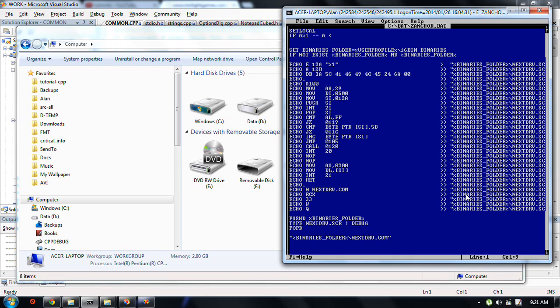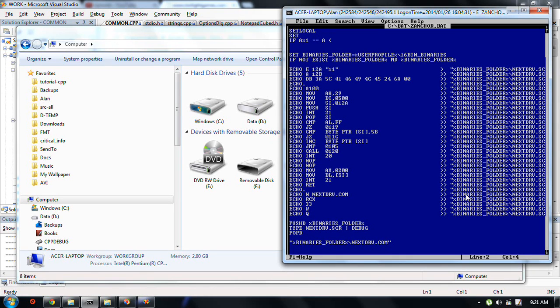We need a variable. Make program. Next drive.